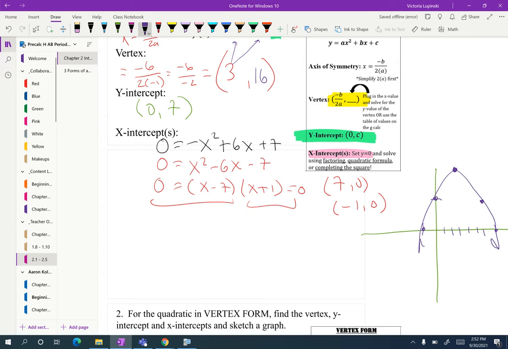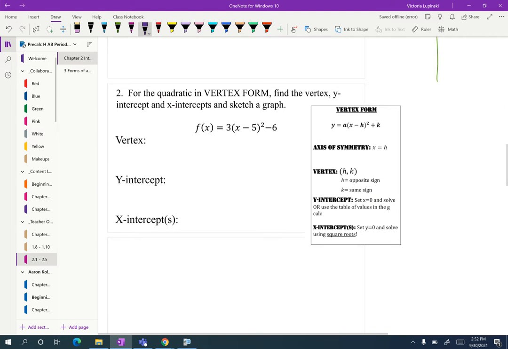The fact that the a in this problem was -1 means your parabola should face down and it should be the normal width. At this time, you can feel free to hop over to the Delta Math assignment, as question 1 is exactly like this about standard form. If you want to save that till later, let's go ahead and talk about vertex form.